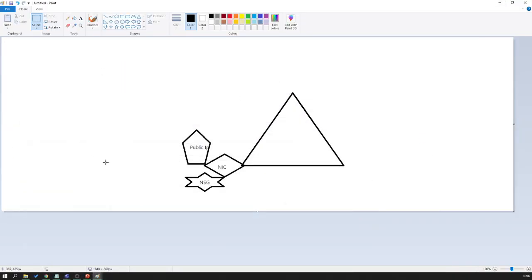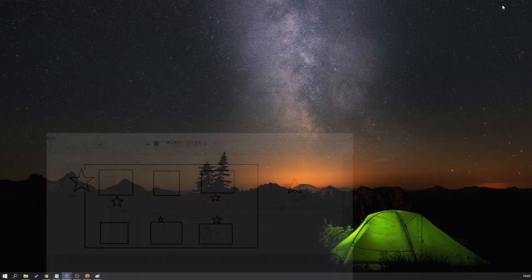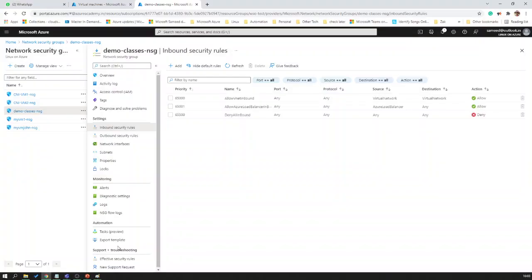All the communication coming from outside, coming into the flow, is called an inbound rule. What does the inbound rule say? If the source is the virtual network, am I coming from the virtual network? No, I am coming from my laptop, the internet. If it's coming from the virtual network and trying to reach the virtual network, then allow.